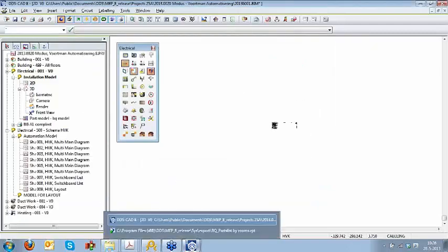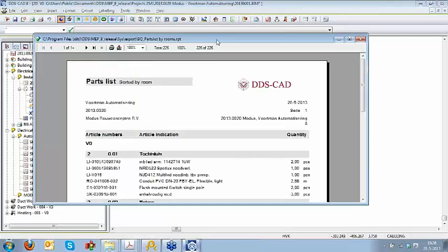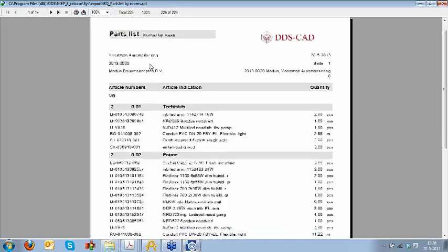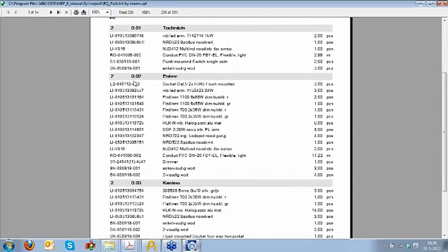There are quite a lot of objects on electrical. So this is a predefined report in which we can see that in the room with the entrance, we have these elements. On room number 2, we have different spots, different lighting types, so emergency lighting, we have double sockets, single sockets, we have a dimmer function, and this is a predefined report which we can also export directly into Excel.